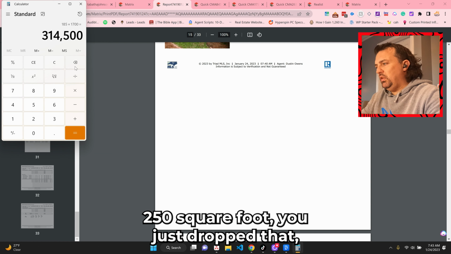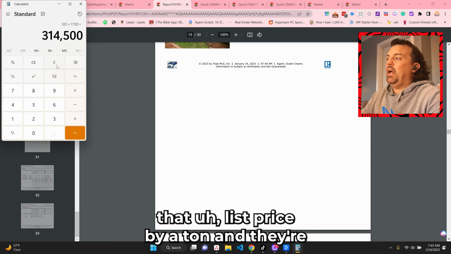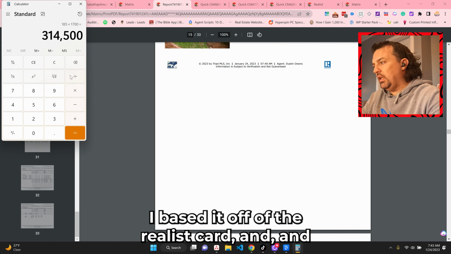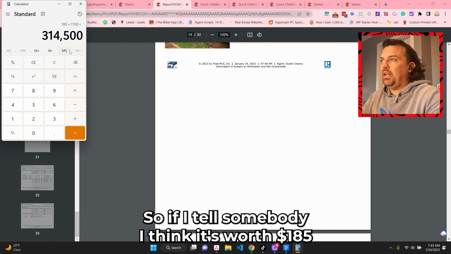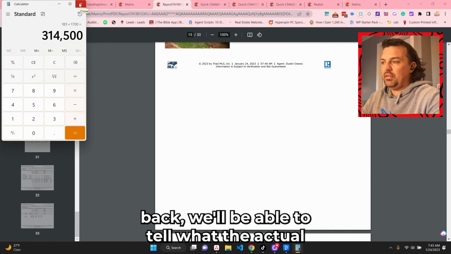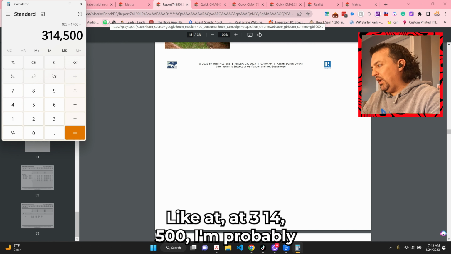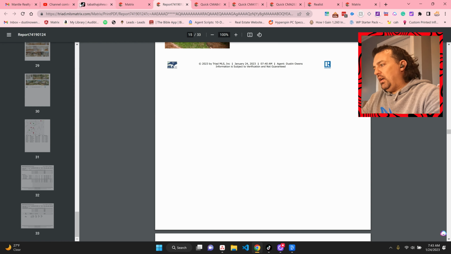Great. Now, but what if when you come back, square footage is off by 200 square foot, 250 square foot? You just dropped that list price by a ton, and they're going to be pissed off. And then whenever you go back and say, well, I based it off of the realist card and that's it, then you sort of pinned yourself into a hole. So if I tell somebody, I think it's worth $185 a square foot, when we get the measurements back, we'll be able to tell what the actual full square footage of this property is and give you a listing price, and we'll adjust accordingly. Like at $314,500, I'm probably going to list at $315.